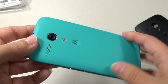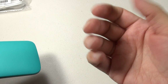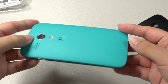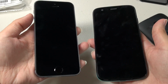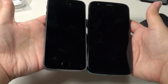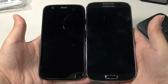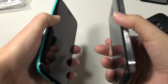So let's talk about the form factor of the phone. This is a very nice sized phone. I do have very small hands, so it might look deceivingly big, but this is indeed quite a manageable sized phone. For example, we have the iPhone 5S beside it. So you can see that this really isn't a huge phone. So it does have a bit smaller footprint than something like the Galaxy S4, but what you will probably mostly notice is the fact that it's very hefty.